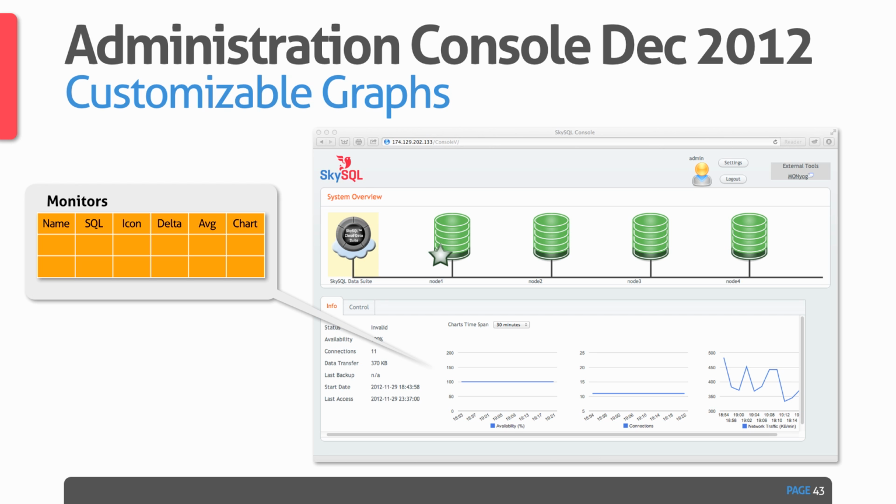The graphs are customizable in a way where there are some internal repositories where you can define the monitoring elements and the way this monitoring can create graphs based on deltas, on averages, and the type of charts you may want to use.